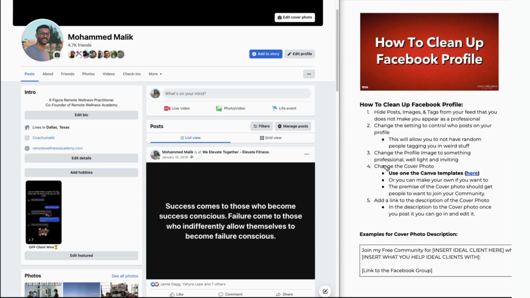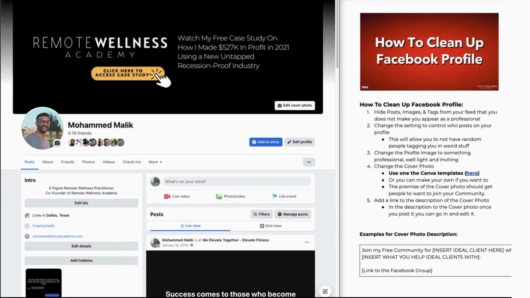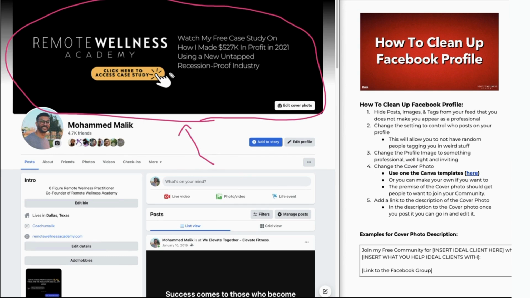Okay. With that being said, let's move on to step number 4, which is going to be changing the cover photo. So this is a Canva template that we've created for you to edit your cover photos. Now, what is your cover photo? Your cover photo is going to be up here on top of your profile. And what this allows you to do is have a little bit more real estate, right? When people from the community go onto your profile, they'll see something like this. Let's say you share a testimonial and you tag one of your clients and their friend sees it and they see your cover photo and that pushes them to join the community.